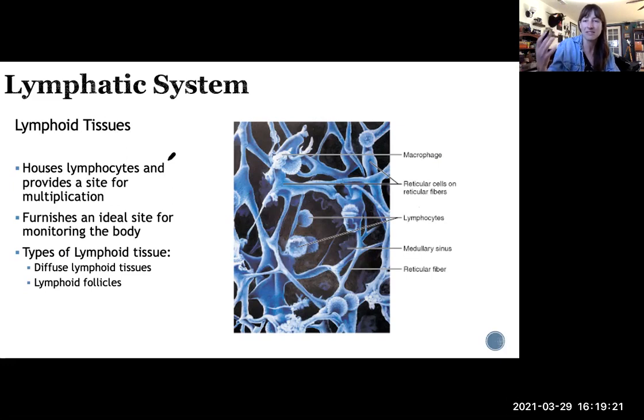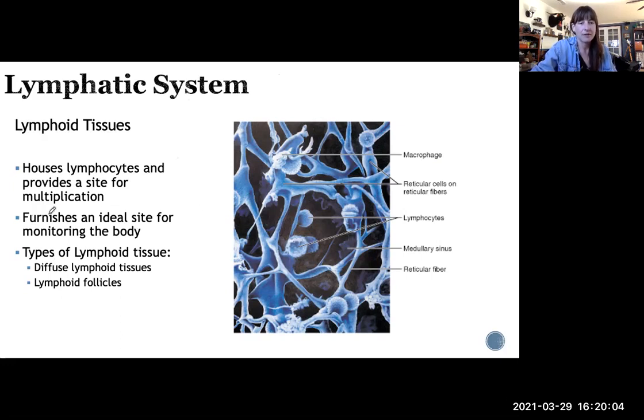And it's not like an organ system where you just have a set number of organs, they're all connected. No, the lymphatic system is spread out throughout your body with some organs and with other masses of tissue that also play important roles. So it's not as nice and cut and dry as your digestive system, but it is what it is. The tissues of your lymphatic system, otherwise known as lymphoid tissues, are literally just tissues that house your lymphocytes. So that's where your lymphocytes live, and it gives them a place to multiply. Okay, so they give them a place to divide. It is again throughout your entire body.